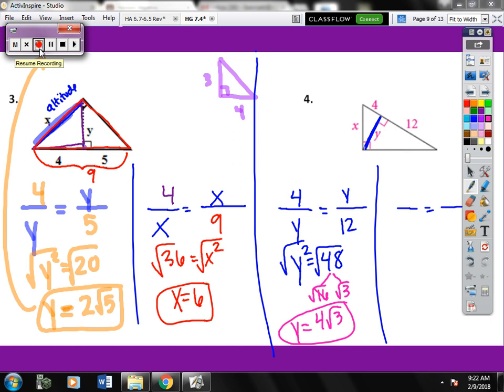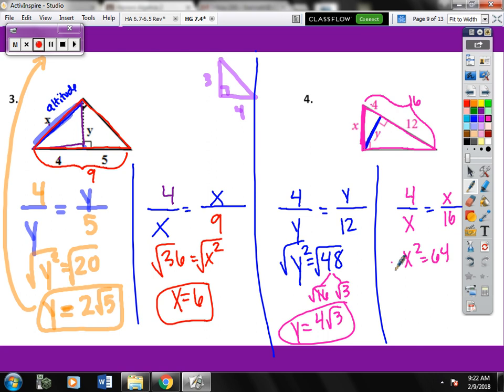Who can tell me the second proportion they set up, which this is the harder one, Marquise? 4 over x equals x over 16. Perfect. This is also an altitude, so it goes in slots 2 and 3. And again, you pick the triangles that would have this as a side. So 4 is a side, and then this would also show up in the large triangle, which is this whole side, which is 4 plus 12 to get 16. And then we cross multiply, we get x squared equals 64. And lucky for us, that's a perfect square. That's nice. Just 8. No reducing necessary.